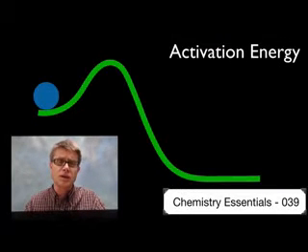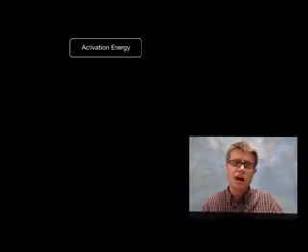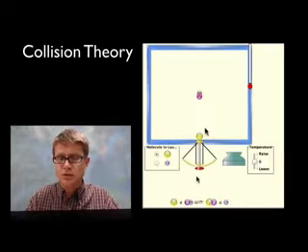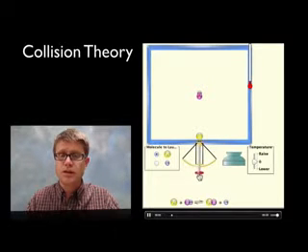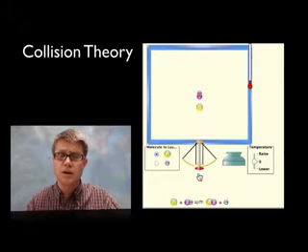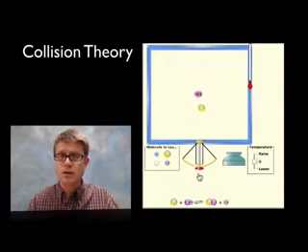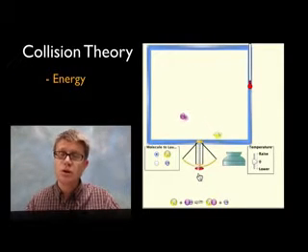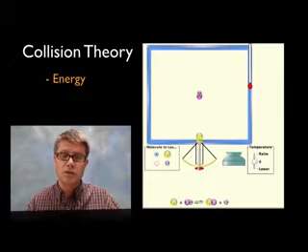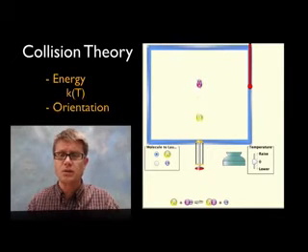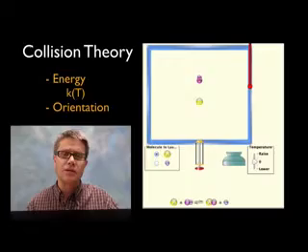What if I don't have enough activation energy? Well, I can put some energy in, but if I don't have enough, then it's going to go back to where it was before. And so activation energy is how much energy you have to put into a system to have a chemical reaction occur. And if we have two molecules, we'll call this A and B, and I were to launch A at B, what we'll find is that if I don't give it enough energy, then there's not going to be a chemical reaction in this one simple collision. In other words, you require a certain amount of energy for that reaction to occur. And you also have proper orientation. But if you do, then we can fire off that reaction.